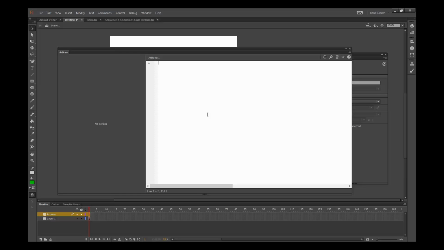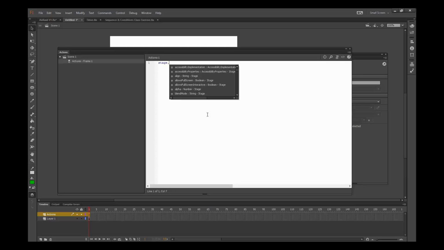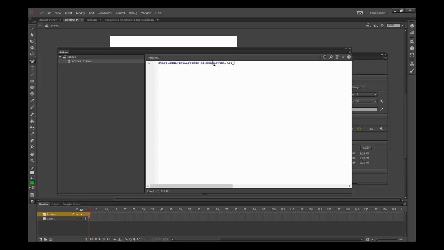So basically whenever I need to listen to the keyboard event, I add a listener to the stage. So what I do is add event listener, and for the purpose of saving, excuse me, spelling mistakes, just go with the suggestions. So it has E and L capital, and here I'm going to write KeyboardEvent. There are two types of keyboard events. KeyboardEvent.KEY_DOWN is what I am going with now. The other one is key up, which I'm not using now. You can use key up over here also if you like.